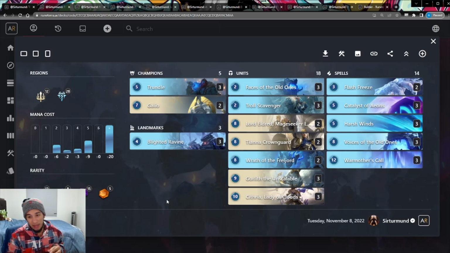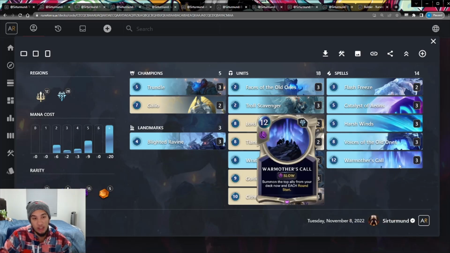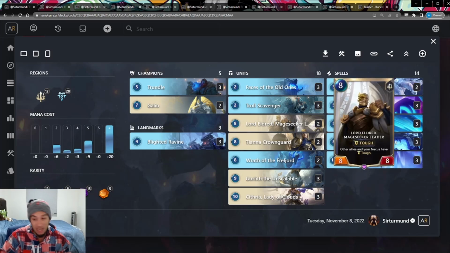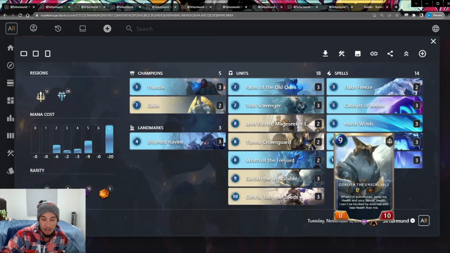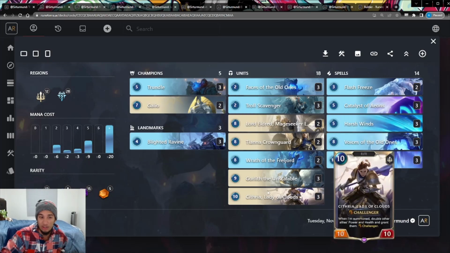Now, this one is going to be playing War Mothers, right? So the idea with this deck is that we're just ramping up to War Mother's Call and then taking advantage that Demacia has a lot of really, really good units that we can hit with War Mother's Call. So we can hit the Lord Eldred, we can hit the Tiana, the Wrath of Failure, the Gorlith, and the Citria, or Galio, or Trundle. All of those are really good hits.